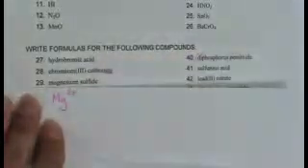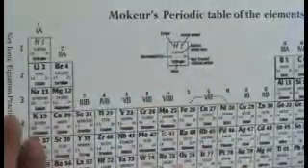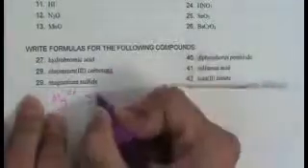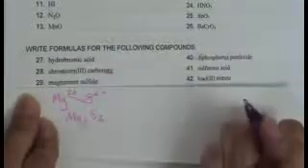Magnesium sulfide, so magnesium, Mg. We know that this is a 2+ because magnesium is here, group 2. Sulfide, ide ending tells me that it's sulfur, that is a 2-. When we cross these, we get Mg2S2. And again, because these are both 2s, that means for every 2 magnesiums you need 2 sulfurs, which means you need 1 for every 1. So remember, you can reduce to the lowest whole numbers as long as you're not reducing a polyatomic ion.